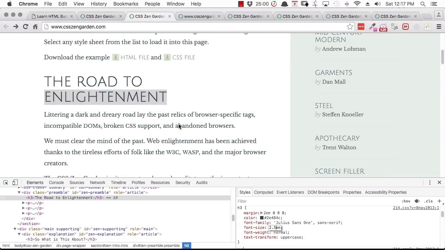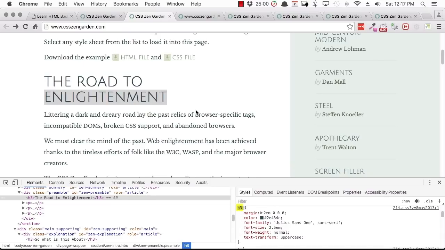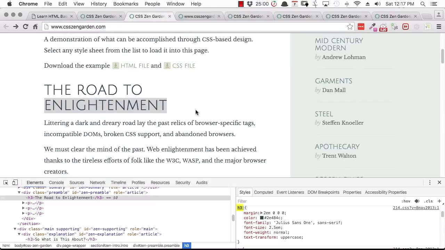So the basic format that you've got here is first you have a selector. So this is going to select every H3 element on this page and apply all of this styling here that's in between this opening curly bracket and closing curly bracket. And in between those curly brackets, you have CSS properties on the left here in red, and then you have their corresponding values on the right. Now, the one that we just changed and something you'll be looking at closely in this course is the font size. So on the left here, we have the font size property, and on the right, we have a value of 2.5em.